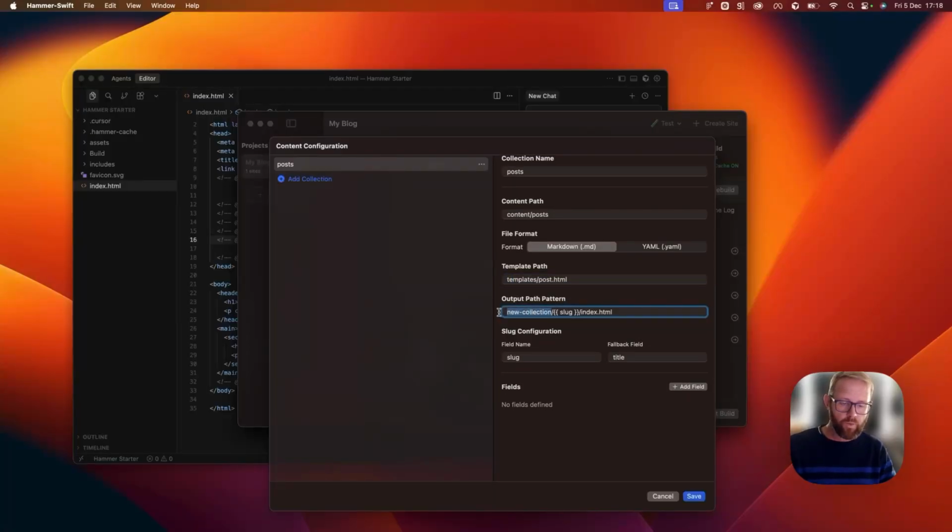Finally, we want to decide how we want our generated content to be output. So in this case, I'm going to have a folder called blog. So I'll have my site domain /blog. And then I have a couple of options here. I could generate an actual file representing each, where the file name is derived from my post title, or the slug version, so a URL friendly version of that.